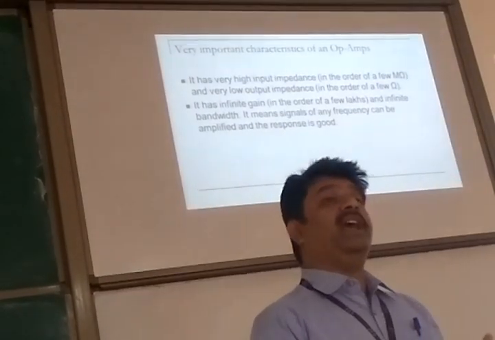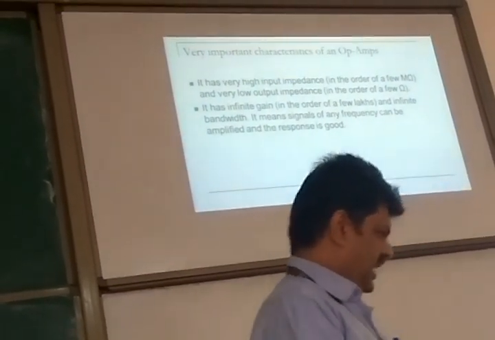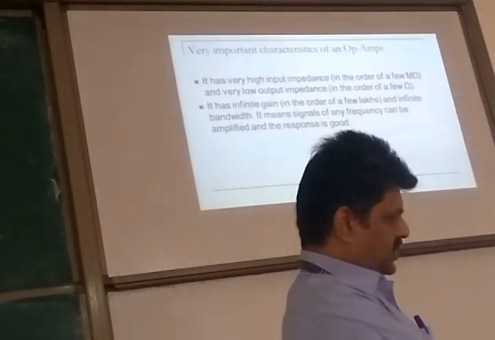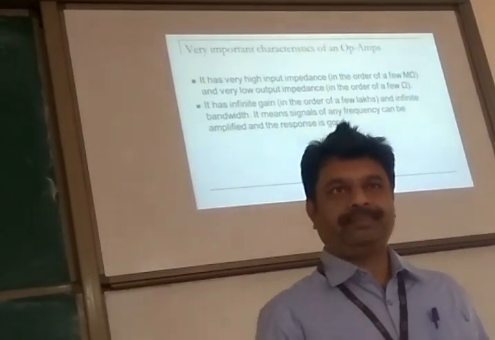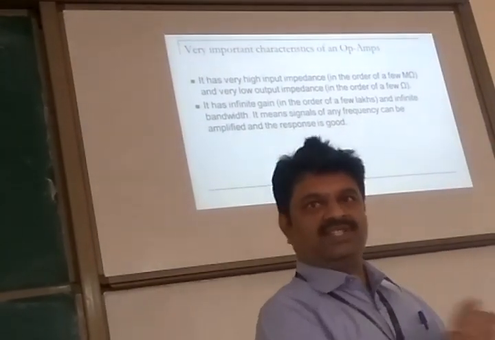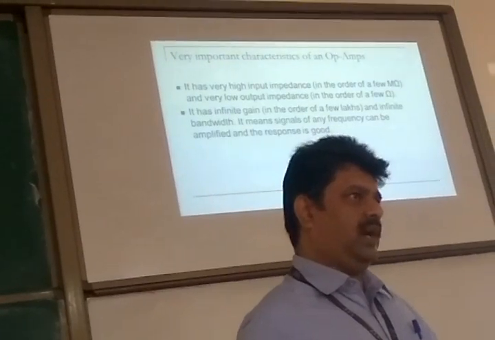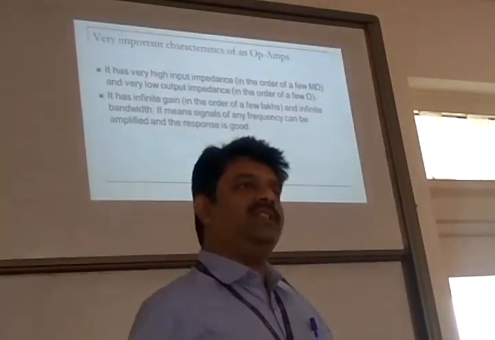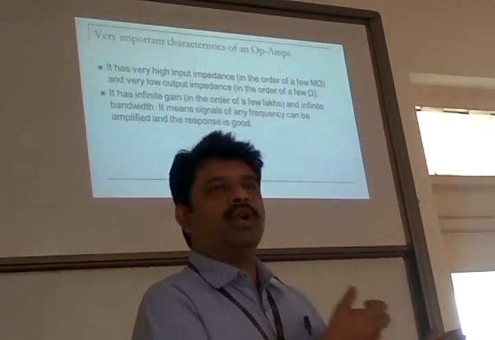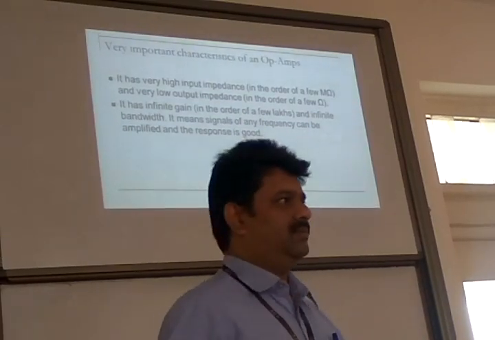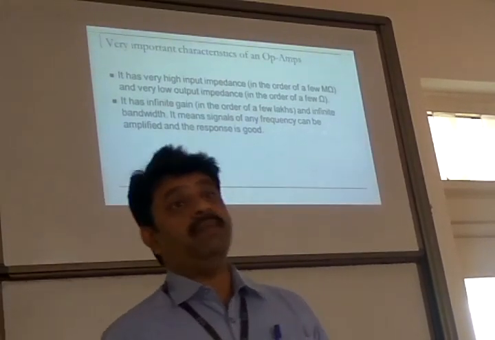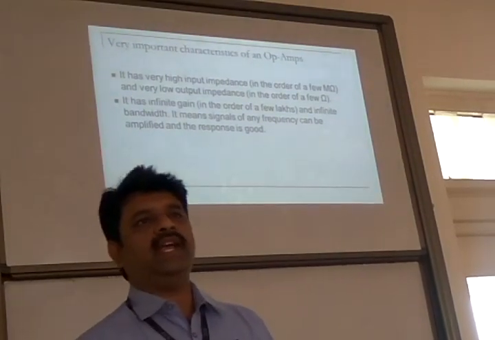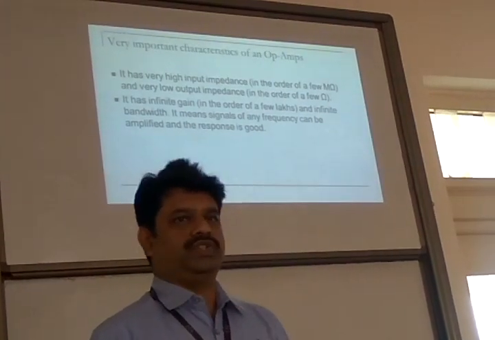If it has very high input impedance, it means it has a lot of resistance for the current to flow from the sensor to the operational amplifier. That means it will not draw more current from the sensor. Okay? It's a very important characteristic. It should not take more current from the source.